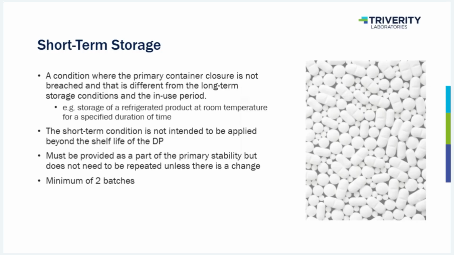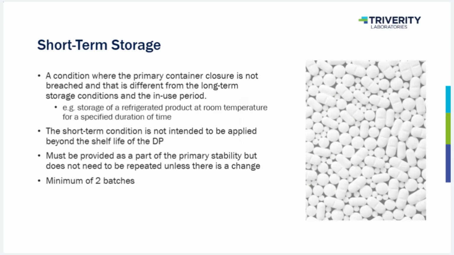Short-term storage is for when the primary packaging is not open, so it hasn't been breached, and you are allowing storage at a different condition. As an example, you have a prescription product that is stored refrigerated, but once it's dispensed to the patient, it has a 3-month room temperature shelf life.